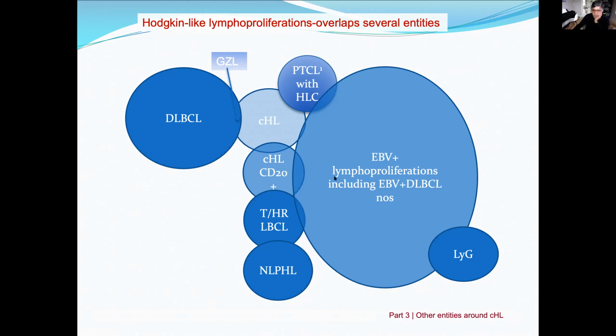And once you talk EBV, there is a third entity called LYG, or lymphomatoid granulomatosis. There's always this tongue twister: lymphomatoid granulomatosis, lymphomatoid papulosis, and then there's one more thing in the colon. Anybody? That sounds similar? Sarah, Jason? A variant of mantle cell lymphoma in the colon or ileocolic region. Okay, nobody?